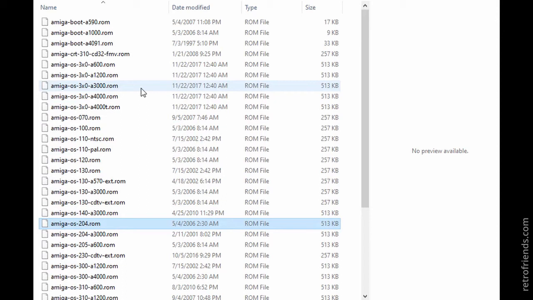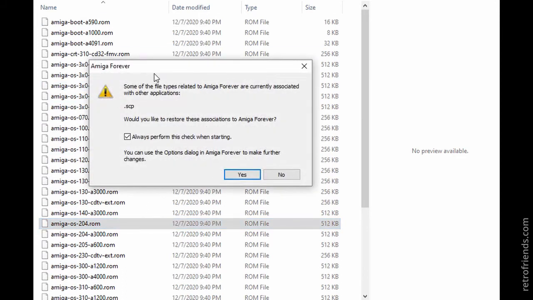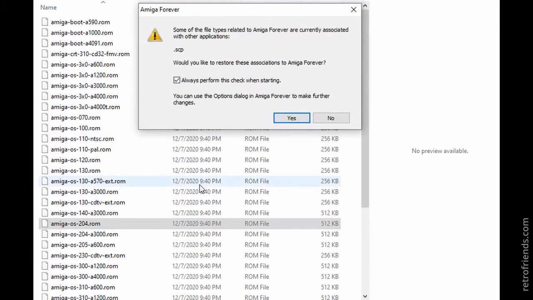When I discovered the ROMs I had were useless, I thought that maybe I should run the Amiga Forever application. I remember hearing that it had some ROM utilities and maybe I needed to export something or whatever. When Amiga Forever started, I had the ROMs folder open and I noticed that the ROM files' time and date changed the minute I ran Amiga Forever. And that was my clue that I had just solved the issue.